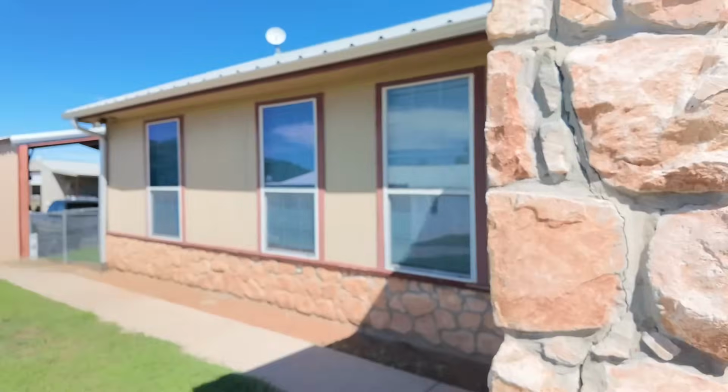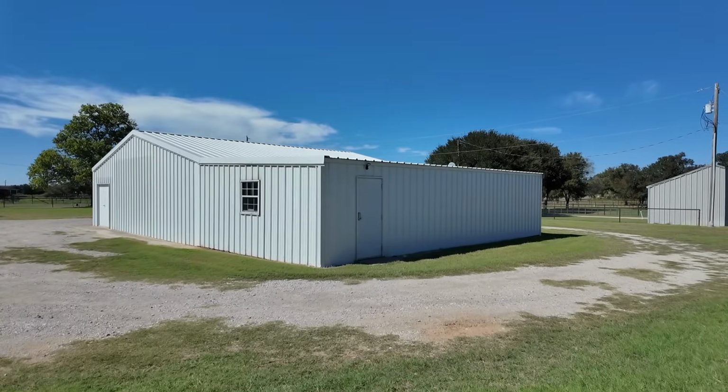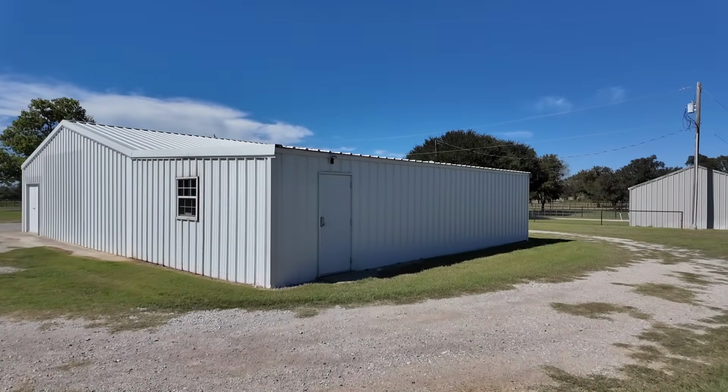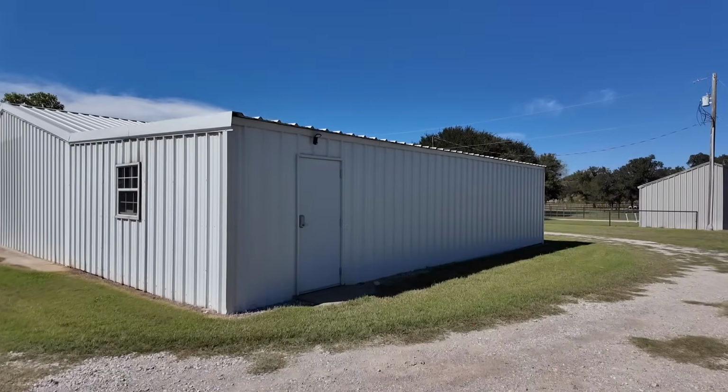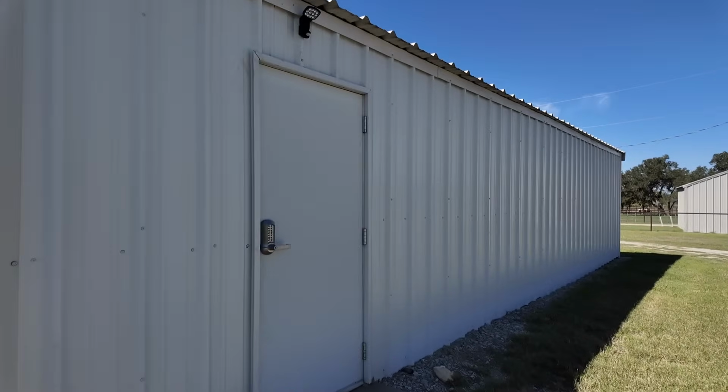Alright, so to the sweatshop we go. Just walked out of Ben's front door. That's the front door. There's the sweatshop. Why is it called the sweatshop? Because in Texas it's 105 degrees during the summer and it's a metal building and it is beyond hot. But right now it's super nice outside, so it is actually not the sweatshop. It is a wonderful gym to be in. So let's check it out.